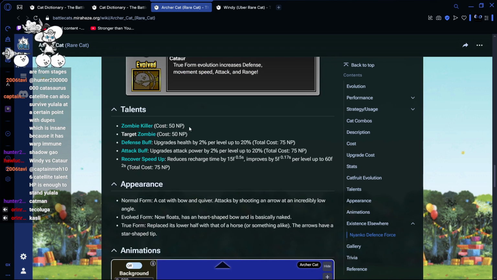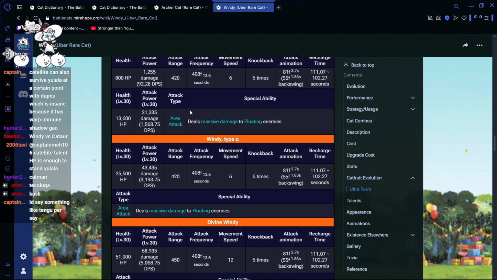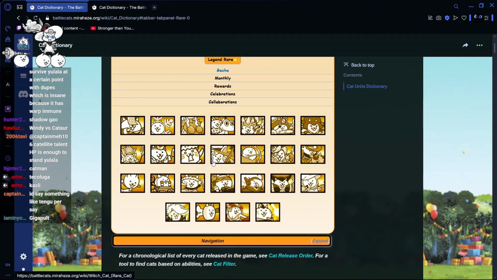And then also, talents exist, so there is a niche, like target zombie and zombie killer. But Windy also has attack up and stuff. Obviously Ubers are going to be more useful, but chances are you're going to use every single one of these rares at least once in the game, especially since a lot of rares actually have research combos that Ubers will not typically have.